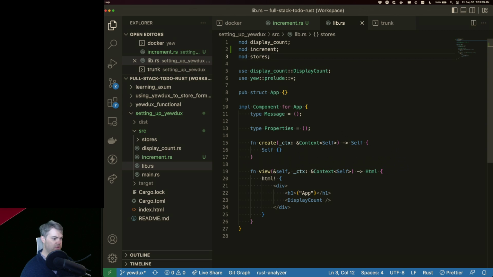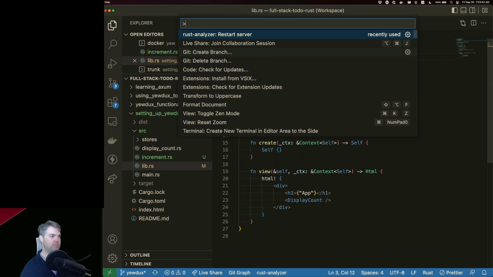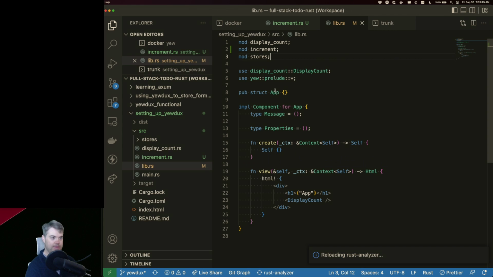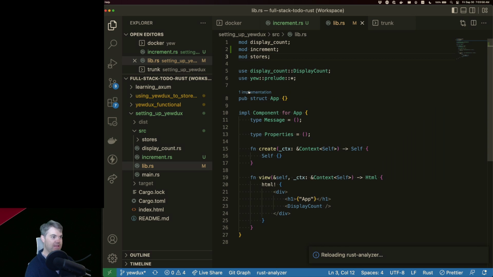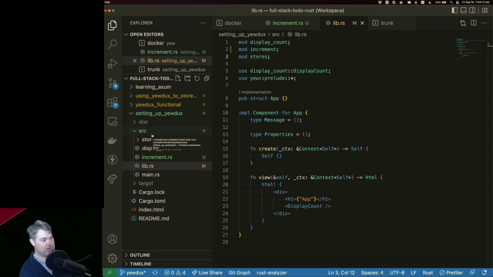Whenever I'm not getting help from Rust Analyzer, that's making me very suspicious. So let's go ahead and restart that. There we go. I'm getting this now. I think it wasn't working for some reason. Probably because I was bringing in the different Yewdux lessons that we have right here, so I can just go straight into them and use them here instead of opening up multiple VS Codes like I was last time. Okay, so we have this up and running.